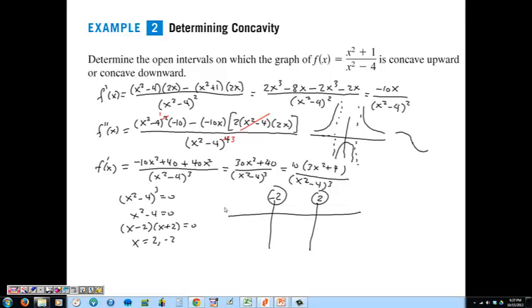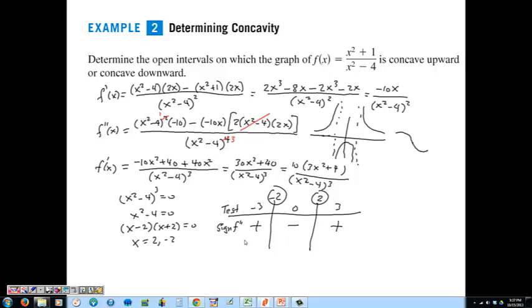So now we're going to test and find the sign of the second derivative. So I test negative 3, 0, and positive 3. Putting, let's say, negative 3 in here. Negative 3 is going to stay positive up here, and then the negative 3 will be positive down here because negative 3 squared is 9 minus 4, so that's going to be positive. 0 is going to give me a negative down here, and then the 3, for the same reason, this is going to be 9 minus 4, that's going to be positive.